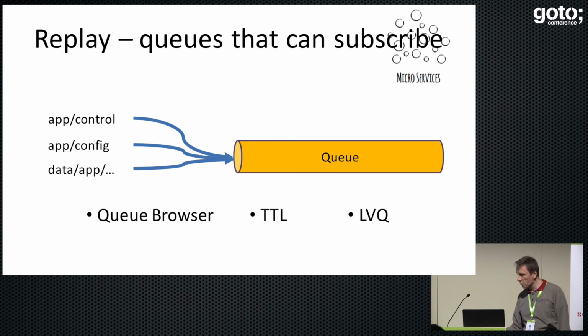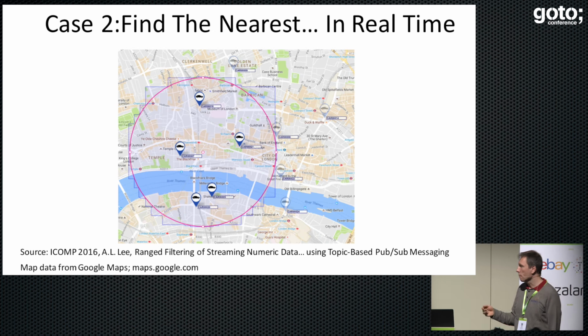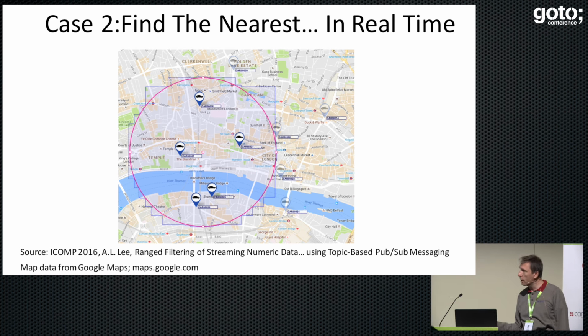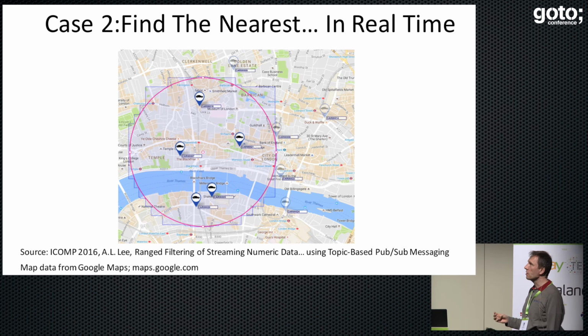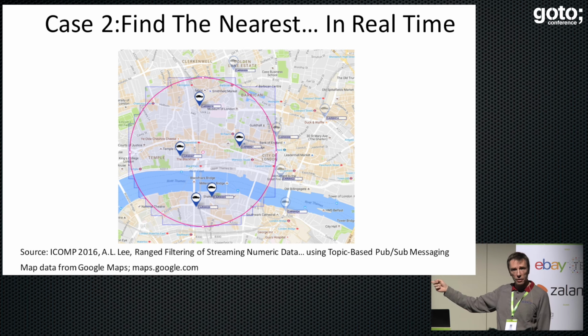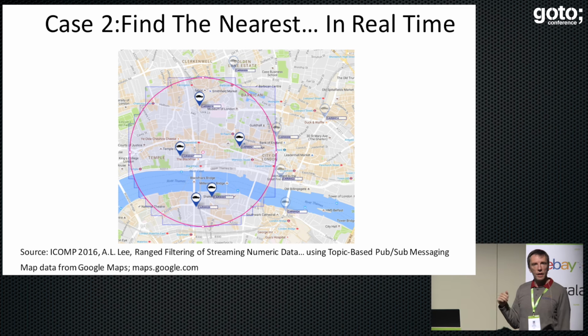Last but not least, I was talking earlier about this idea of topic dynamism and how our topics are created on the fly, and you can have a single topic per message. This is a great example of how you can do that. It was written by a colleague of mine, who presented this at ICOMP this year. Let's imagine that we are a delivery company, and we have vehicles with deliveries on them traveling around. We want our user to be able to start up his application and discover how close the vehicle is to him.